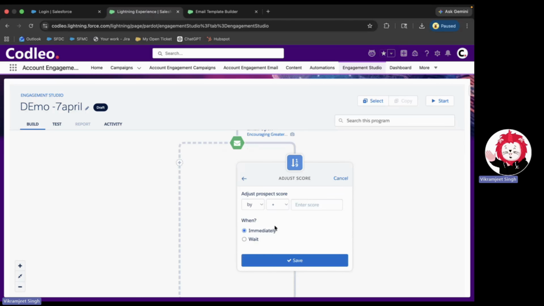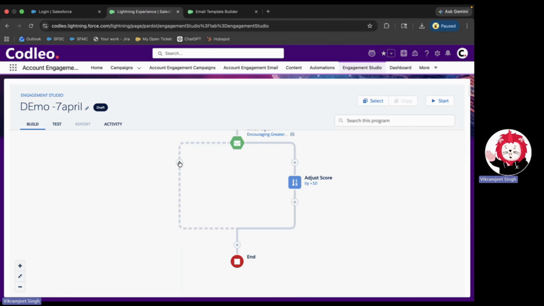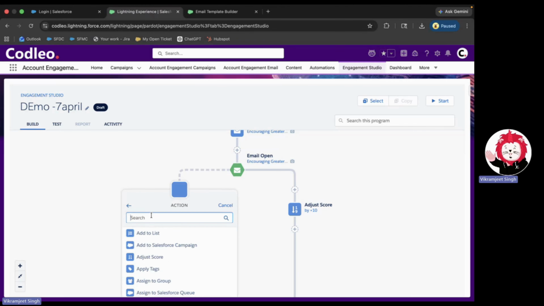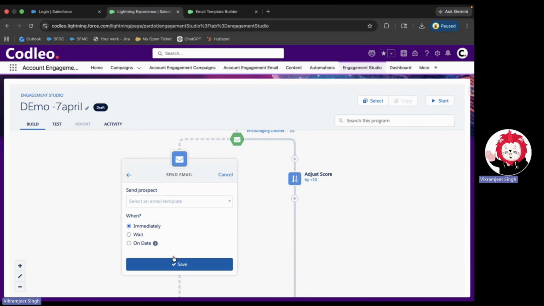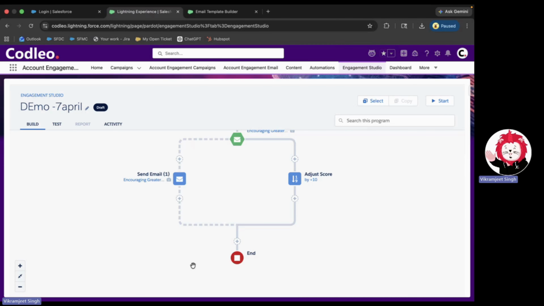Here you can increase their score so your sales team can better reach out to them for marketing purposes. And for those who have not opened the email, you can send them another email. By that, there are multiple rules and multiple options and features you have in Engagement Studio.